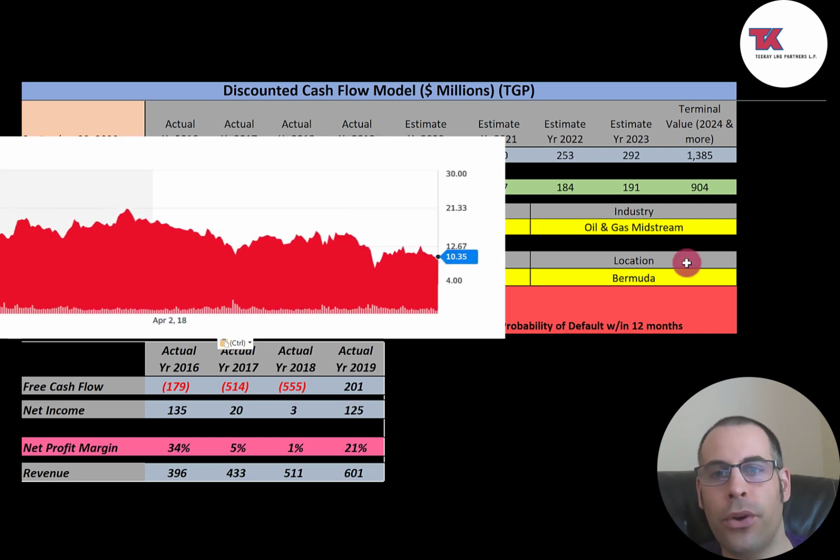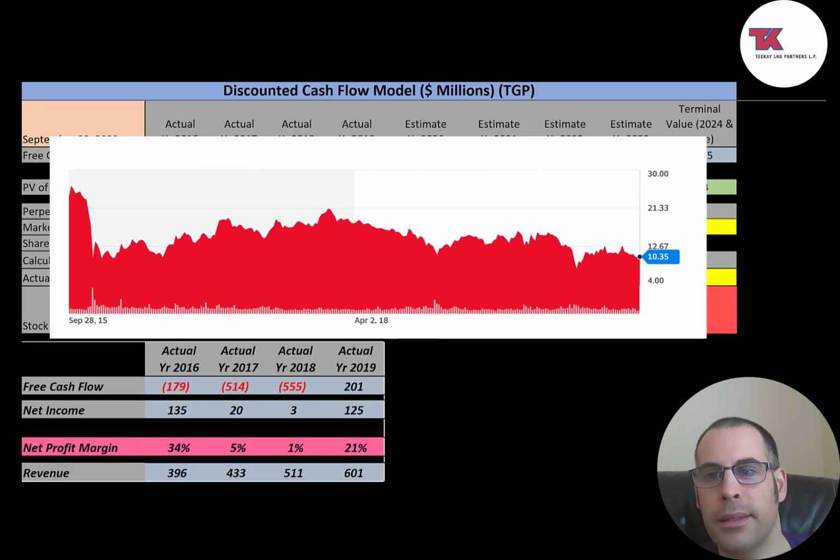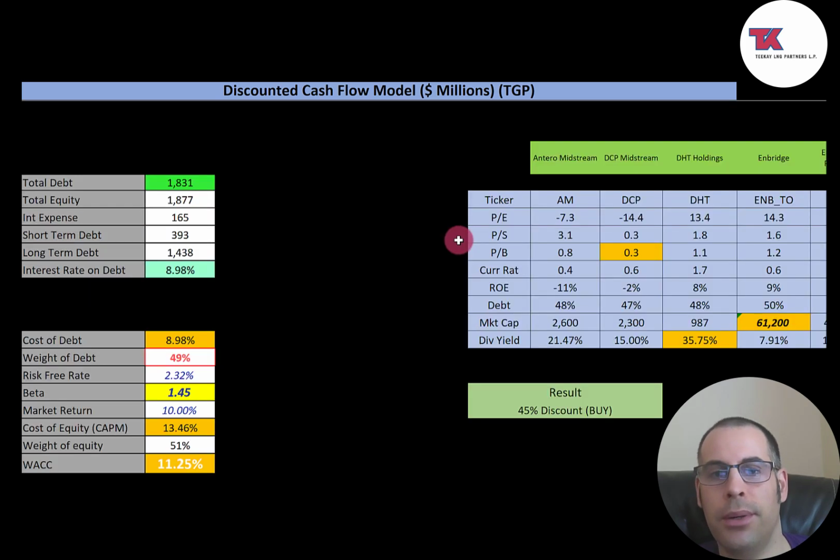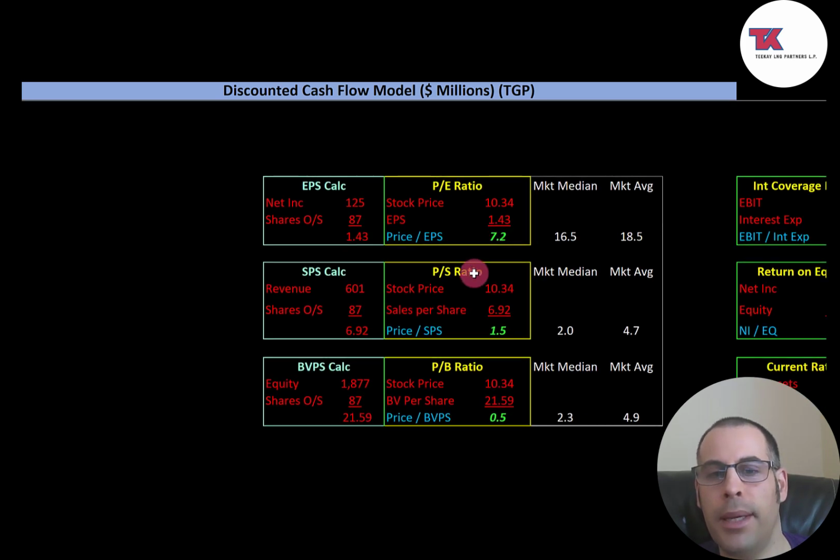Let's see where it's been trading the past few years. So this stock is a lot more steady than the previous ones we looked at. It did peak almost $30 5 years ago, and it took a dive, but since then it was fairly steady, and even at coronavirus, it didn't take a huge dip, a little dip, and it's come back up. So let's look at the financial ratios. Great PE, price to sales, and price to book.